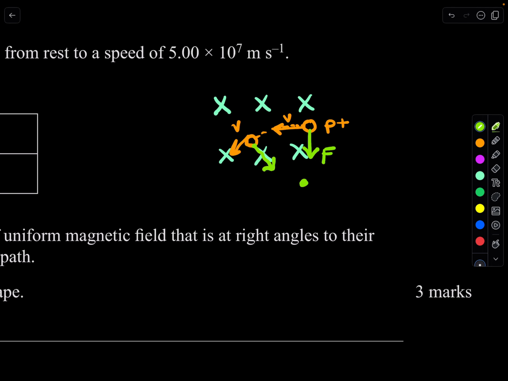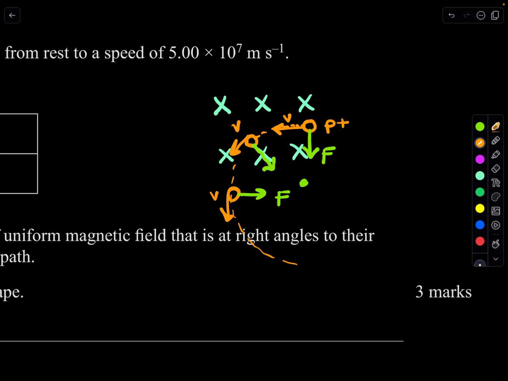Imagine this is your center. Can you see how, as the ball is going, the velocity now goes here? Imagine this is your velocity. Again, using your right-hand slap rule, you'll find that the force is always towards the center. So it's going to go through a circular path because the speed is constant, but the force is always changing direction in this circular motion. That's why it creates this uniform circle. The speed is constant, not the velocity. Velocity changes because there is a change in direction. But what we're talking about is that the speed is constant.